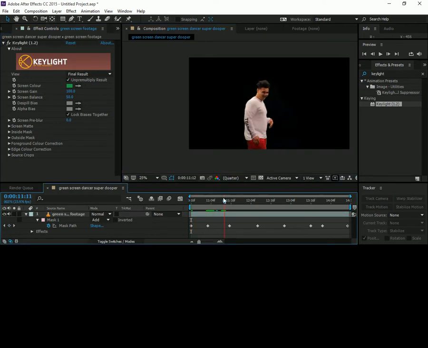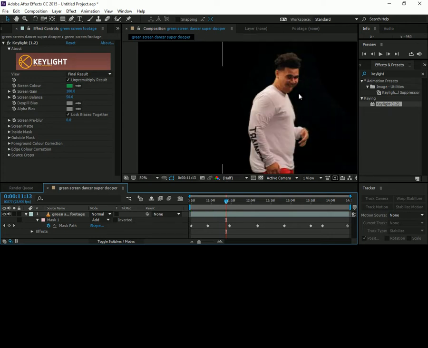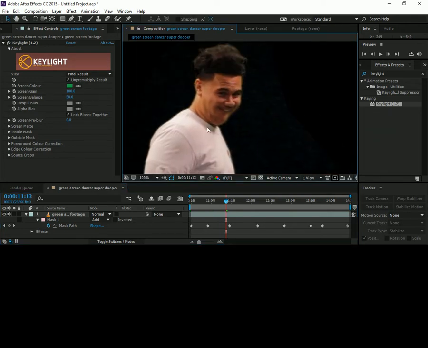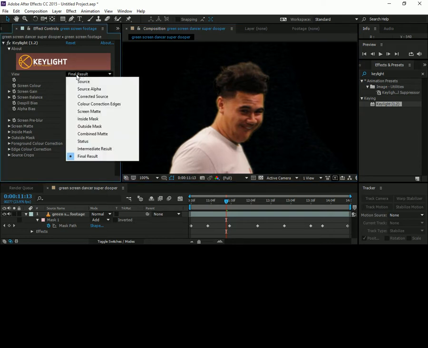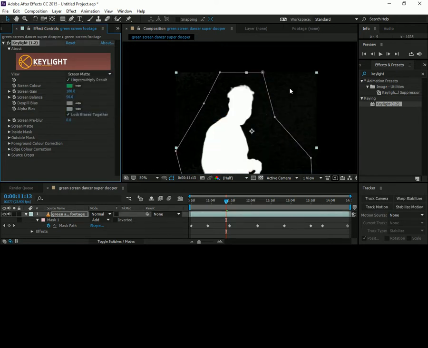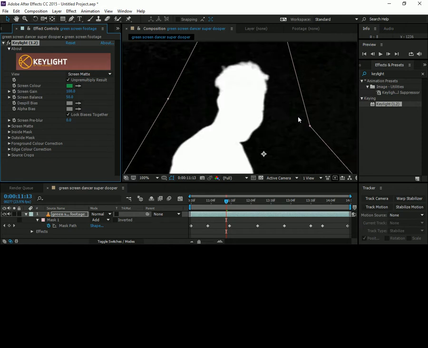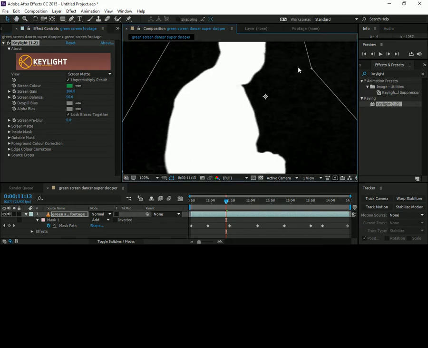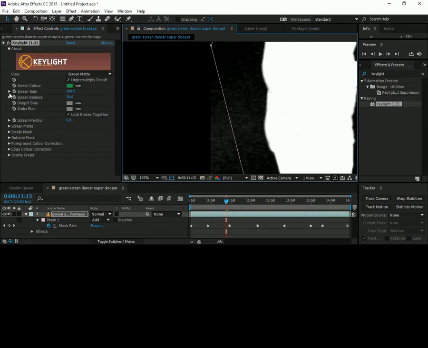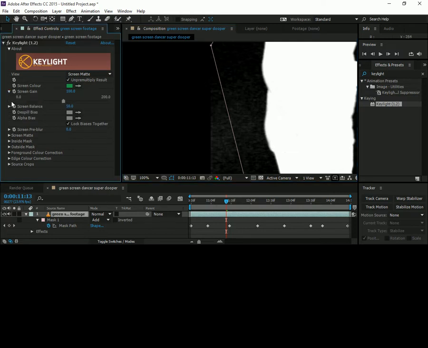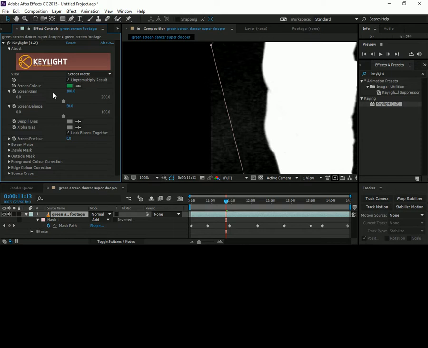So we have him dancing, but is it clean? No. How can I figure out if it is a good key or not? Just select from this final result to something like screen matte. I see that there's lots of fuzziness and it needs to be cleaned out. The first thing you start to work on are these two: screen gain and screen balance.